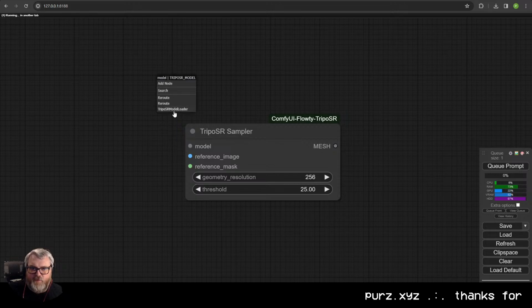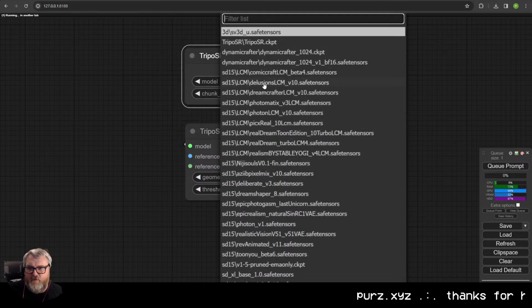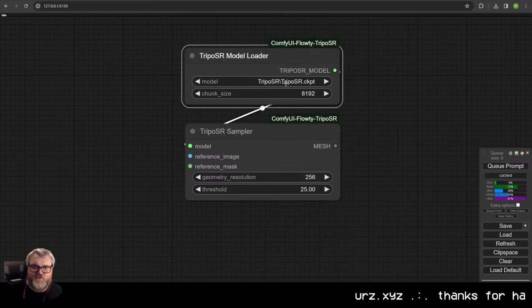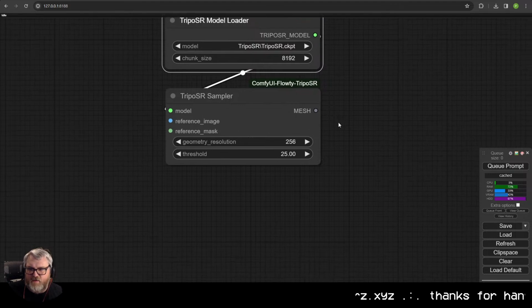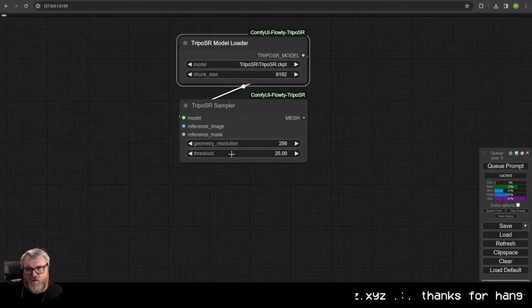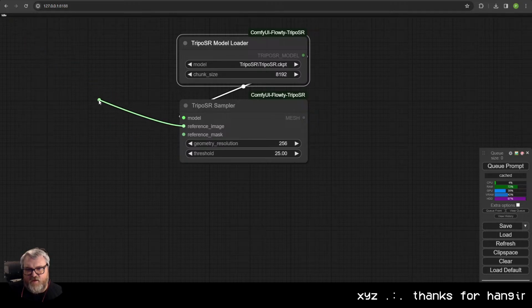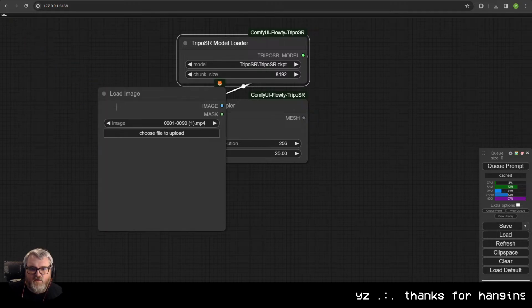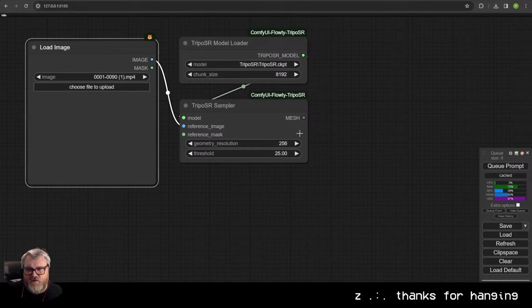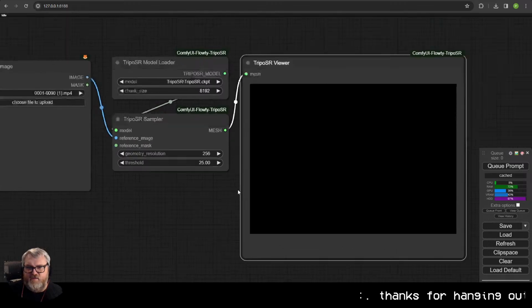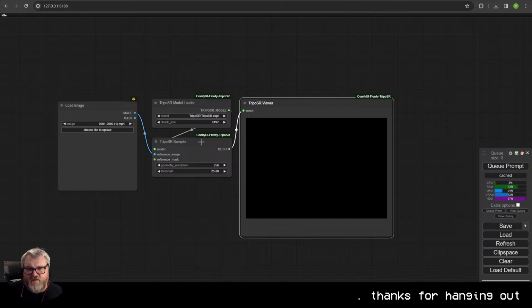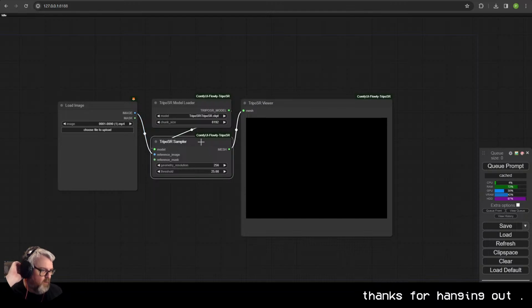We need a Tripo model loader, and you need the TripoSR checkpoint. Reference image is the image, so we can just pop an image in there. And the mesh, I believe, just uses the viewer. Yeah, it really is that easy. And then it saves the mesh in your folder.